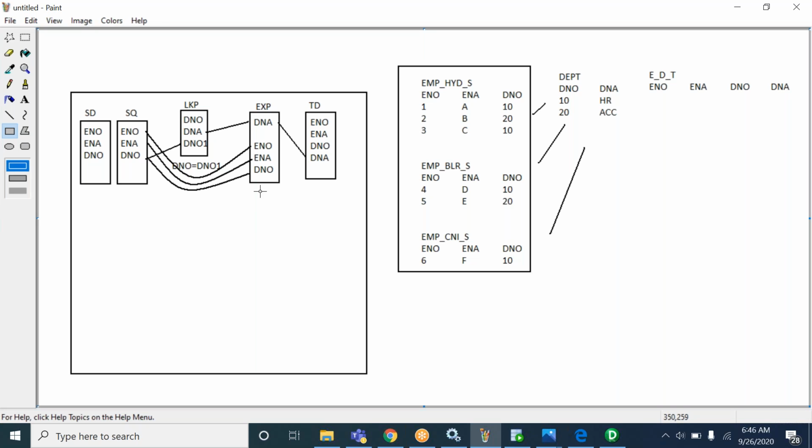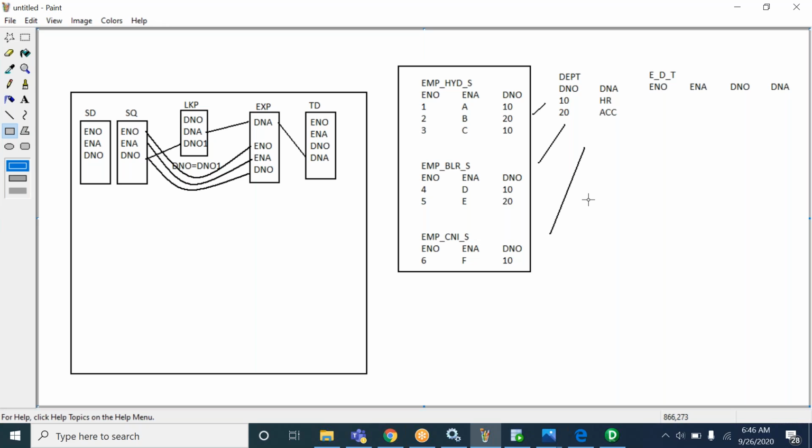Since we are talking about the lookup transformation and unconnected lookup transformation, I'm just giving the scenario here, how we can implement the connected or unconnected, that I'm explaining. But yes, we can also import these three sources. Okay, so you delete two source qualifiers and keep only one, and then also you have to import department as a source. That also you have to copy to the one source qualifier, and then you have to write a join query.